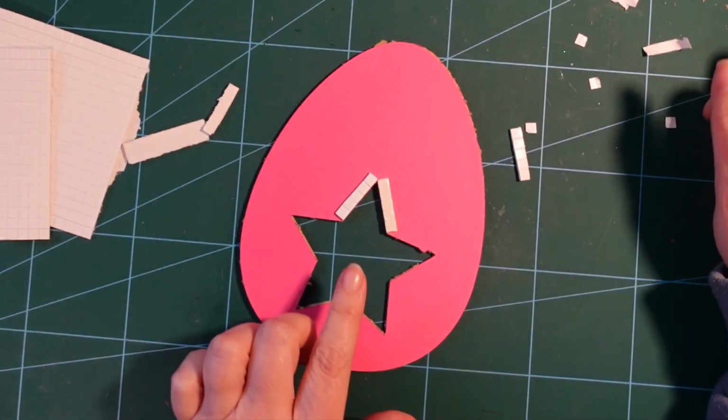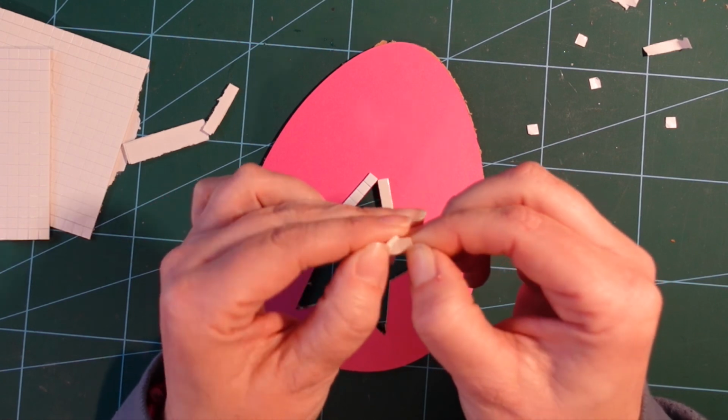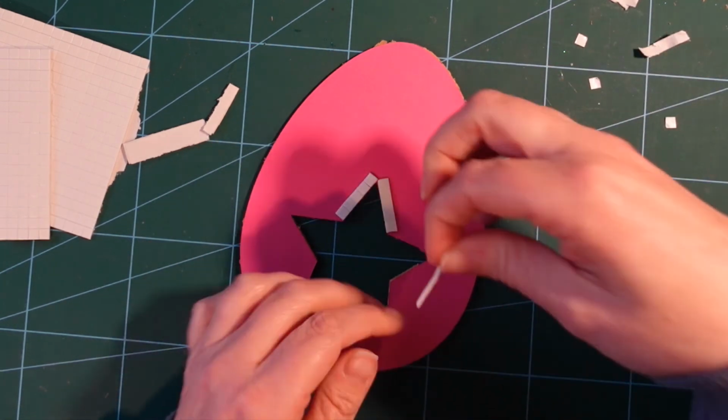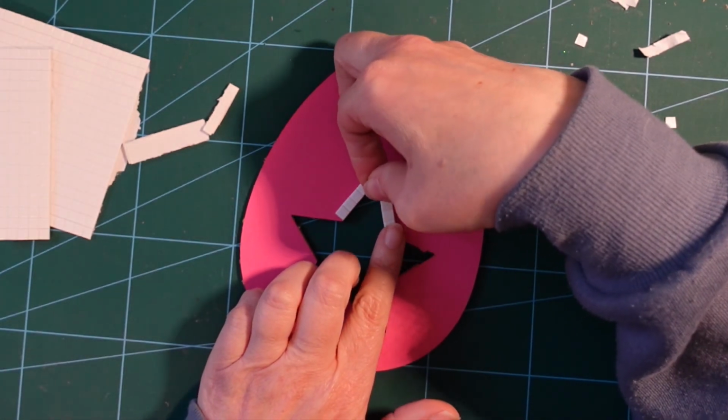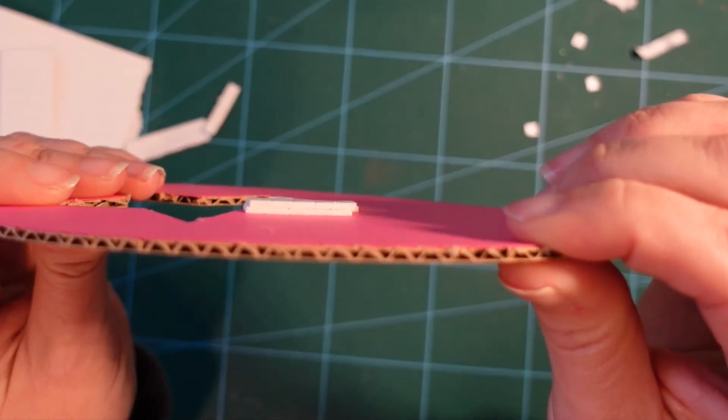So as you can see now, I've just got one layer down. I've just taken that protective paper off, and then I'm just going to peel the back off another set of 5 and just put those on the top there. So now you can see how thick that is.